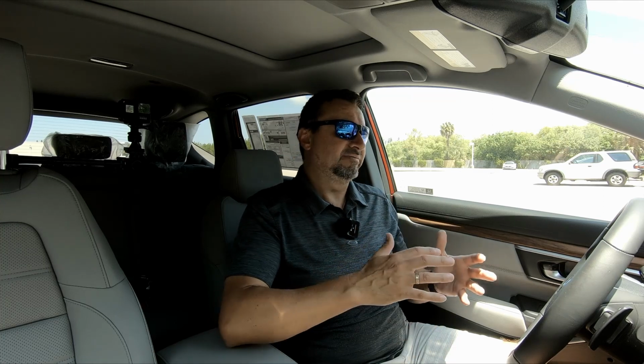Now, it's very important to notice here that Hondas are very unique as far as the way they build their vehicles. While you can get a Toyota that says starting at $35,000, you can easily get that up to $40,000 or $40,000 something, because it's an option-based build. With Honda, all of the EXLs are going to be built the same. So what you see is what you're going to get on any EXL. There might be a few options that you can add, such as floor mats and maybe a cargo mat, but you can't add, let's say, a navigation system to a vehicle that doesn't have it. With Honda, it either has it or it doesn't. Of course, you can use Android Auto and Apple CarPlay.